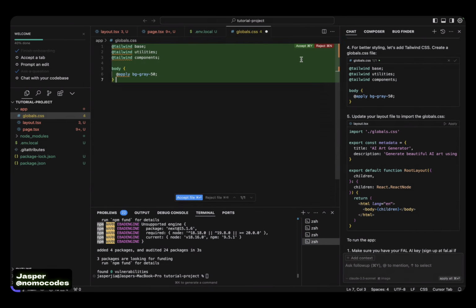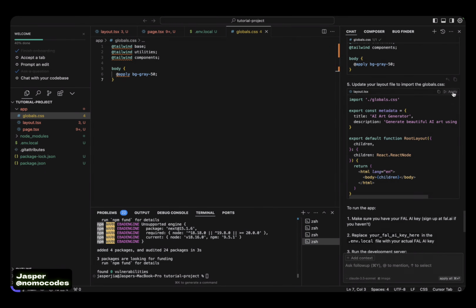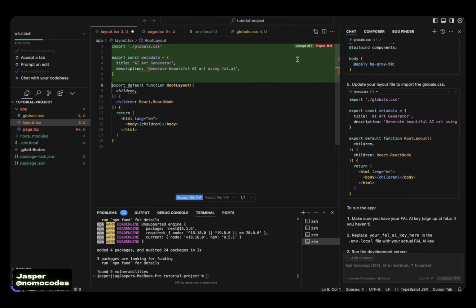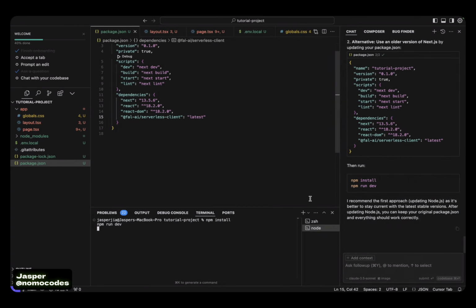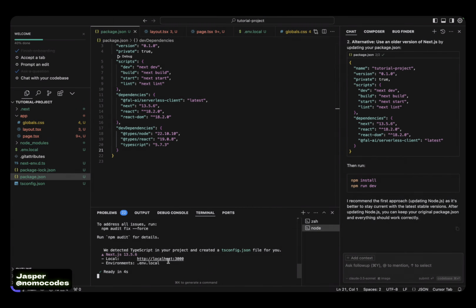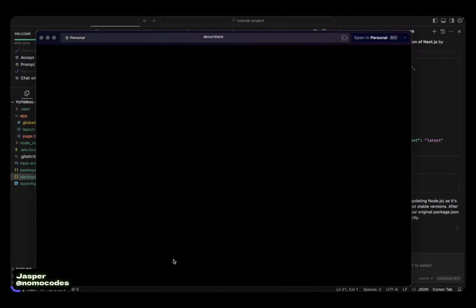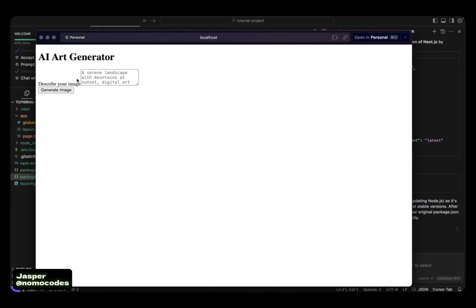And I'm going to create a CSS file based on that. I'm going to create a new layout TSX, update the package, and then run these two command lines. Okay, now my project is ready at localhost, and I can do command click. It's going to bring that up. And then my app is there. It's not pretty, but it's there, and then you can start testing it.